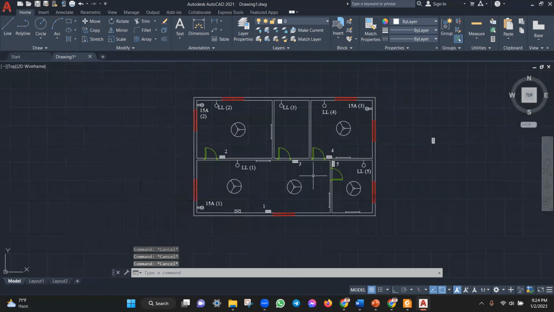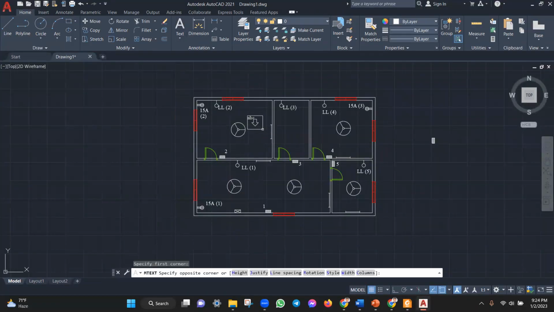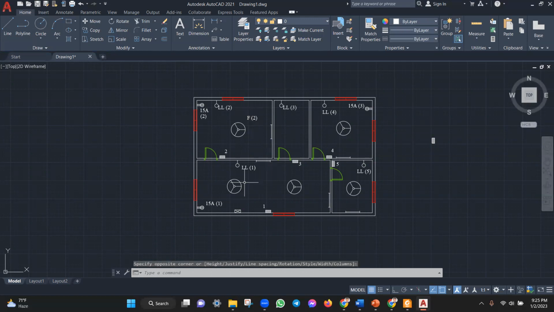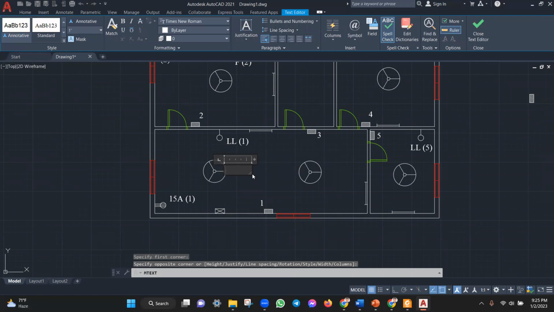Now one is remaining, and it is fan. We just write full level FAN, not F, and the connected board is 2, and then it is fan. Here in the one board there are 2 fans connected, so fan 1 and fan 2. So right here, fan 1, wire connected, board 1. Done.